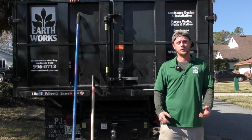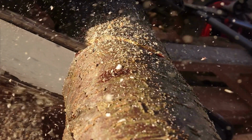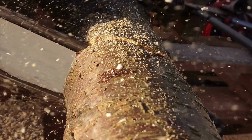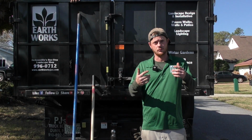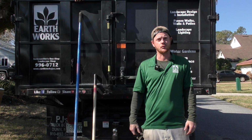I don't know if you ever cut with a dull chainsaw. It doesn't work the same as if it was a fresh new blade on the thing, so it's also a lot more dangerous, because the blade will pop off, things like that. We just want to make sure everything is 100% before you start using it.